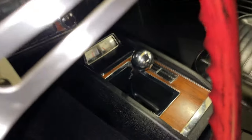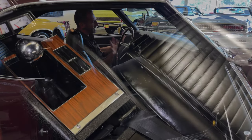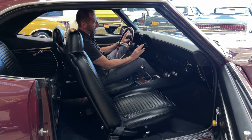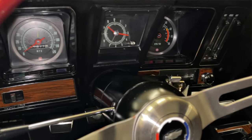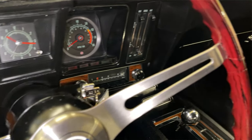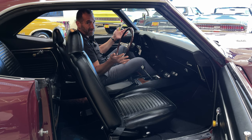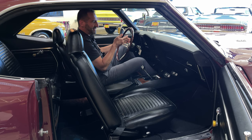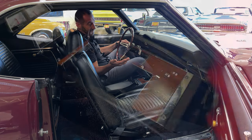Original AM radio. This is a factory gauge car, right? Not all of this stuff is standard, you guys. A lot of stuff is not standard. This has a factory tach. This has a clock. The clock is working. Well, Tone, isn't the clock supposed to work? Yes, of course it's supposed to work, but 99% of them don't work. They didn't work a year after the car was new. The fact that this does work says that, you know what? Maybe this is a little nicer car restored than others.